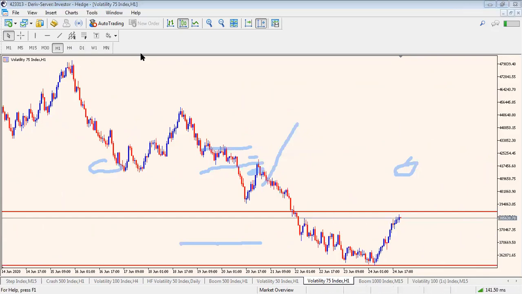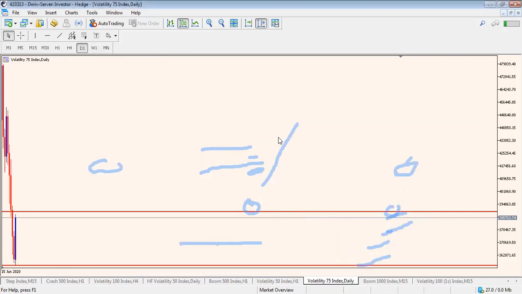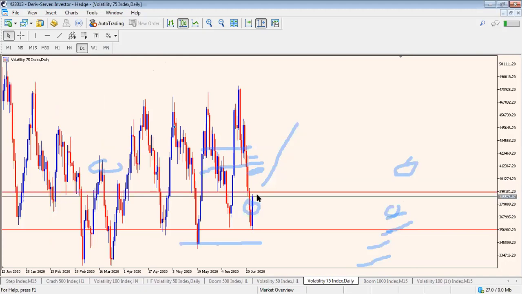Let me show you something here. We have the higher low and the higher high here. So looking at this place, you may wait for the market to pull back and test here, then you enter and make an entry here. Put in your mind that this area is not just a resistance level from the 1 hour time frame. Rather, it's a strong resistance level from the daily time frame. So definitely the rejection may be very strong.